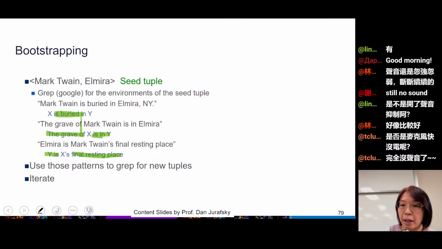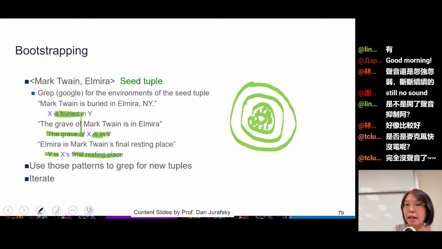So you can imagine you have Mark Twain as the seed and get such a pattern. This pattern allows you to get more seeds, right? More seeds allow you to have more patterns. So in the end, you can enlarge the set more and more. That's a very useful technique in data mining, especially if we do not have many classes or much training data. That is called bootstrapping. Still stay right here, because I believe someone's final project can probably search it.